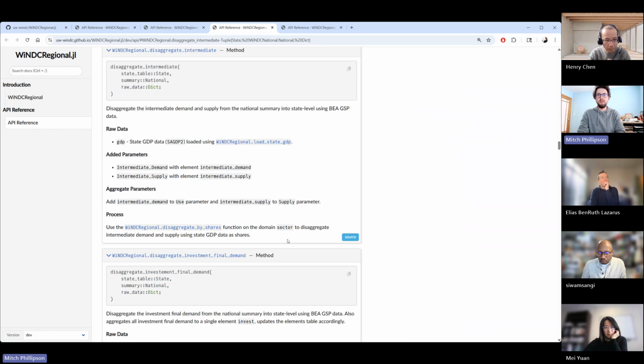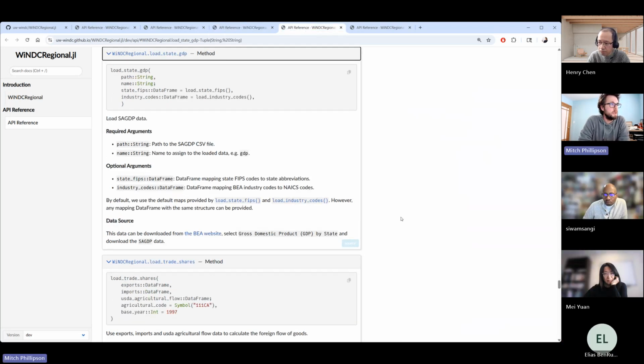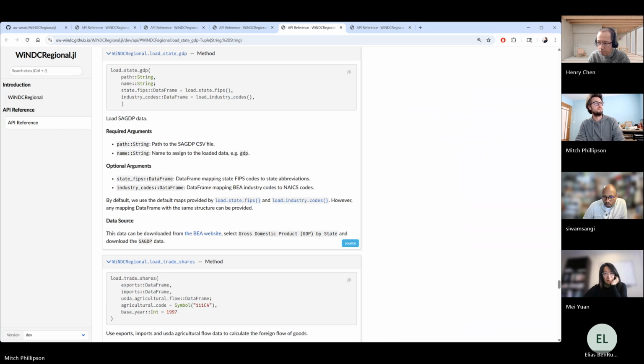Now, I haven't put an example in there. I could, but I think I would put it in this function right here. So this load state GDP, that's just coming from the BEA. So it tells you what it takes in, the optional arguments. Yeah, and then it has a couple extra files.